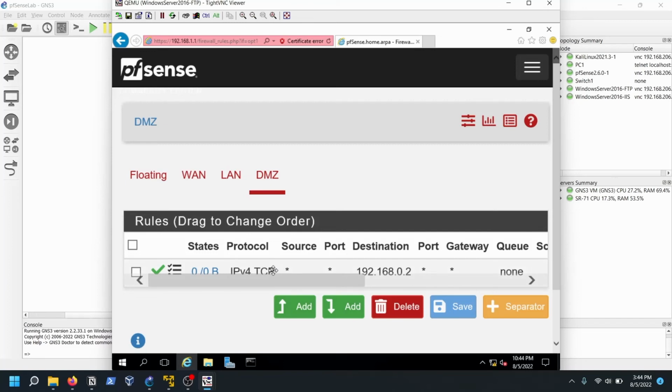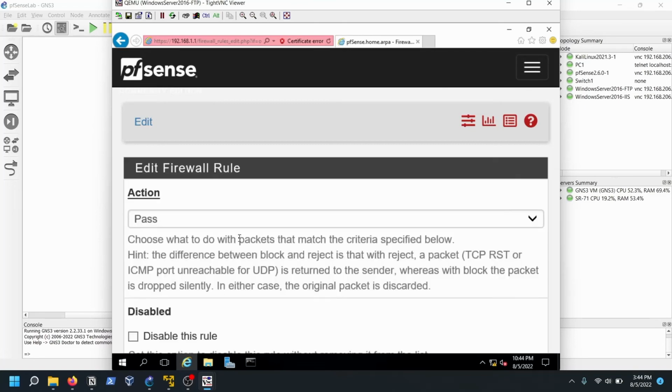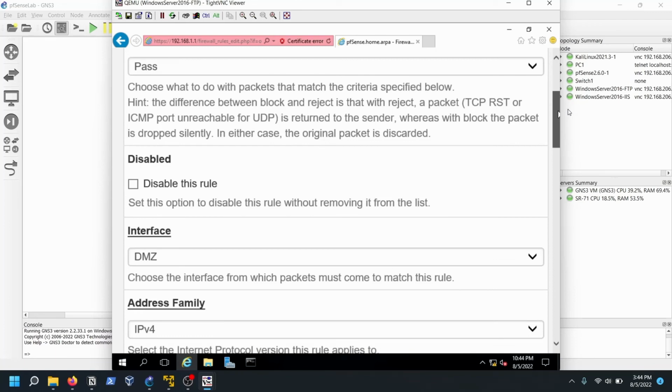You remember that the rules are going to be processed from top to bottom. So in some case, we want to process one rule with higher priority, or we have a drop and we have to put an exception for the drop. We will have to put it before the drop, right? Just one line above, something like that. In this case, it doesn't matter. We can put it one line below. So let's use a pass rule.